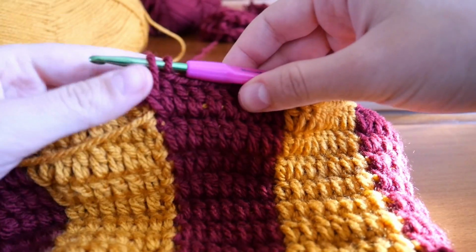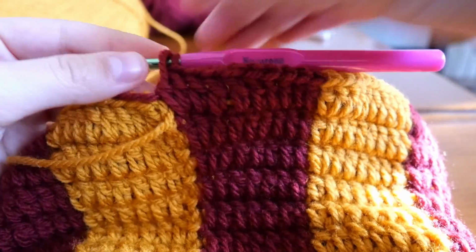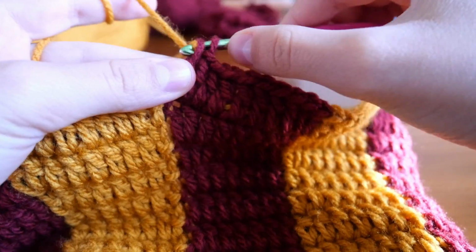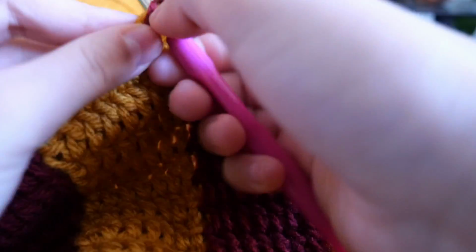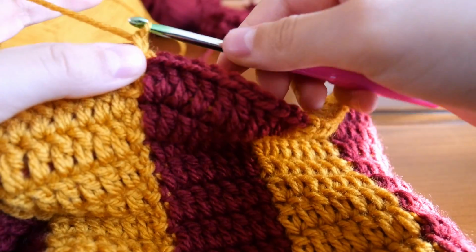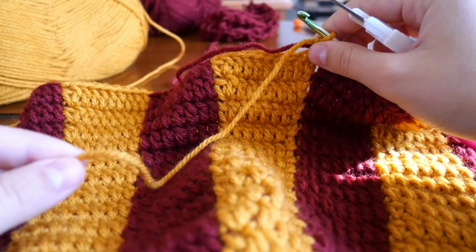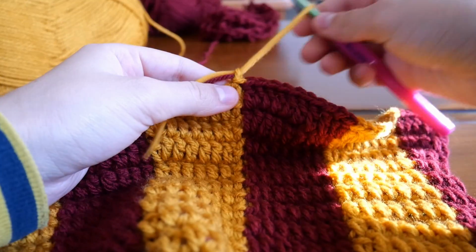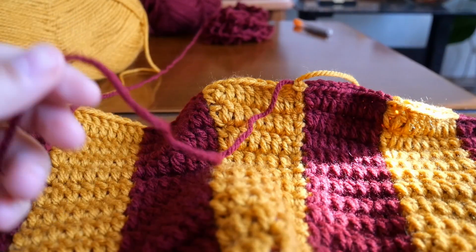Okay, once you're done with those 3 rows of increases, you should be done with the hat. So all you do is change the color one last time, go in that second chain right there, make a slip stitch, chain 1, and you can cut the yarn. I leave about this much of yarn so that I have enough to weave in the ends. Cut the other yarn as well.